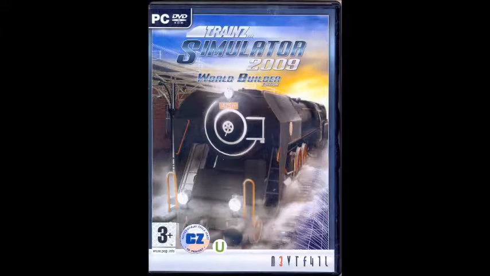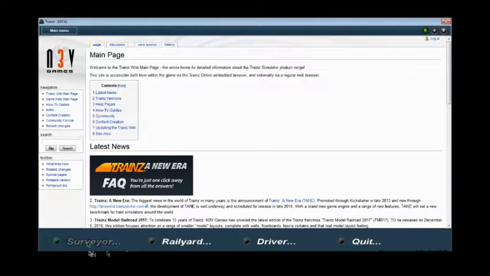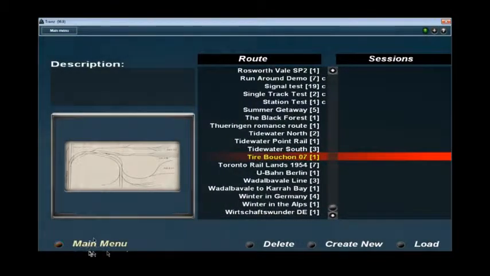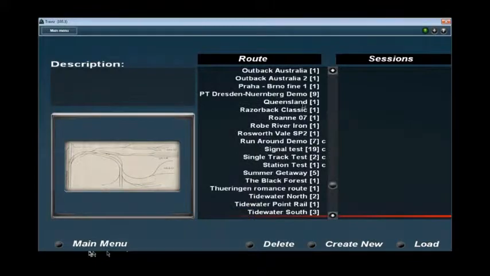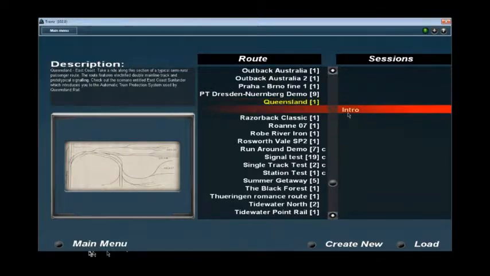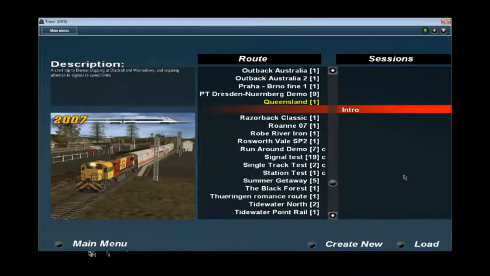So there's my Train Simulator 2009, or Trainz Simulator 2009 box, the Czech edition. And we're going to take a look at Surveyor here, which is the route editor in Auran Trainz. I've done other videos about this actually, but I have chosen to take a look at the Queensland route, which I don't know how authentic this route is, but it's based on the Queensland Railway in Australia. And I want to look at it because it's the route that I'm going to play through in the next video. So there's the 2100 class you saw in the last video, which will be also in part 3.